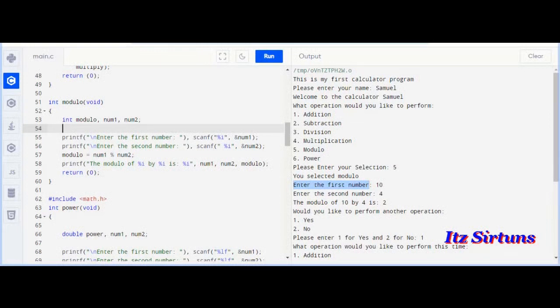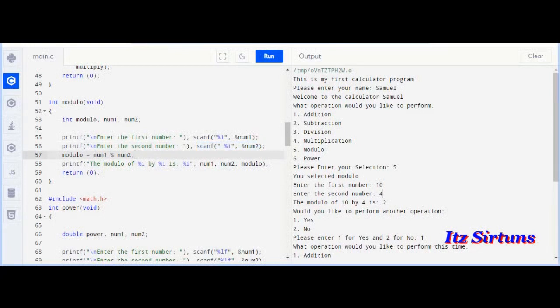Then it goes forward to print the next line that says enter the second number. It takes in scanf, allows you to give in the input, which was 4. So the value 4 gets attached to the second variable num2 using this scanf.